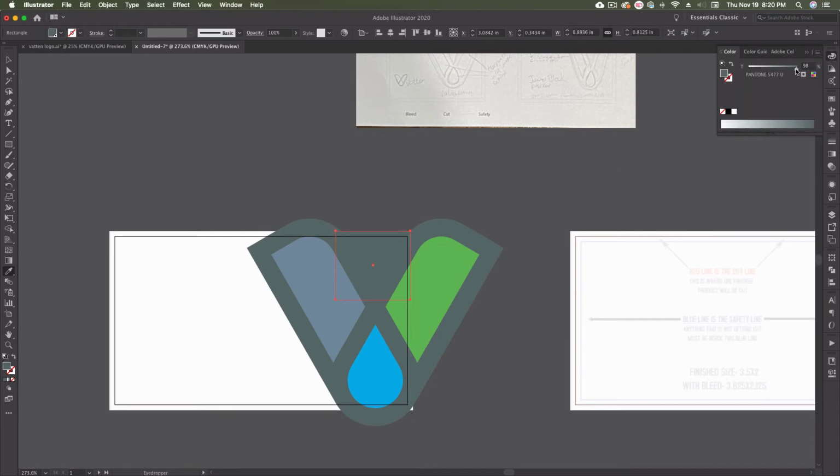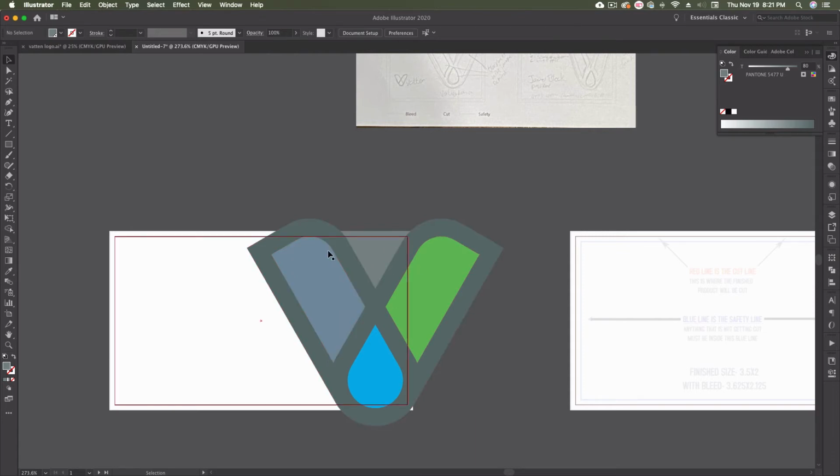So we're using Pantone colors here, which don't matter. Doesn't matter if you're using Pantone or not. Again, if we're going with a printer that can deal with Pantone colors, that's great. If we're not, it's not a big deal. These will just convert over to CMYK when you save it out. All right, so there's our basics down.